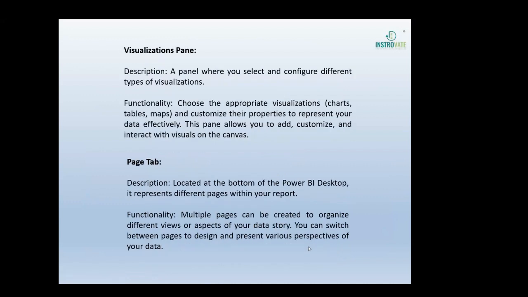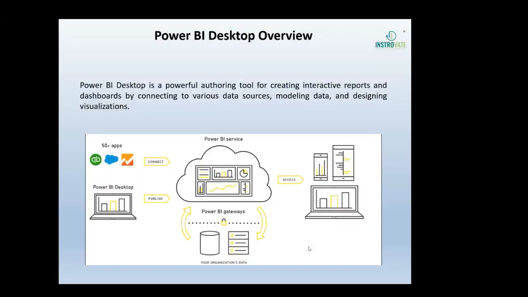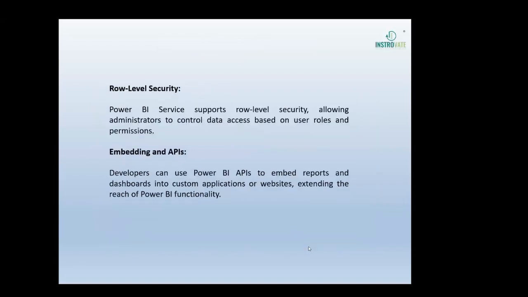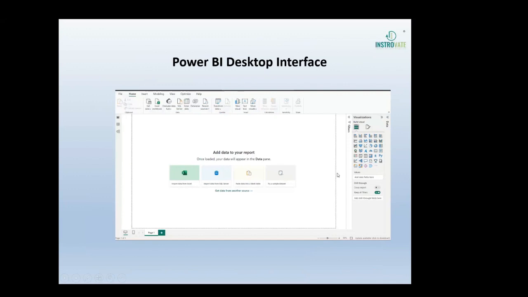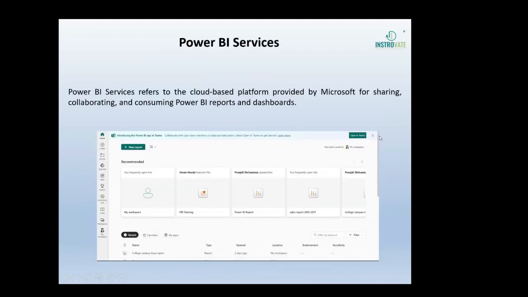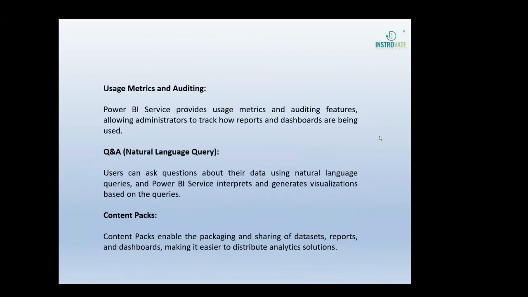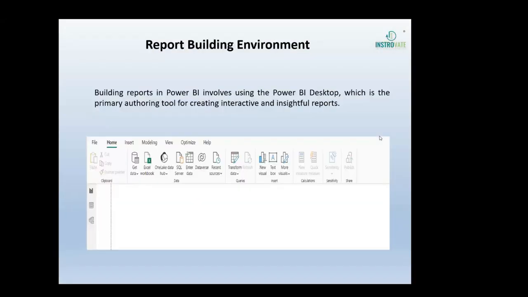Now the Visualizations pane, a panel where you select and configure different types of visualization. Let me show you again. This is the visualization pane. Here you will get all kinds of visualizations, and you can simply select which visualization you want for telling the story of your data. So let's move forward.